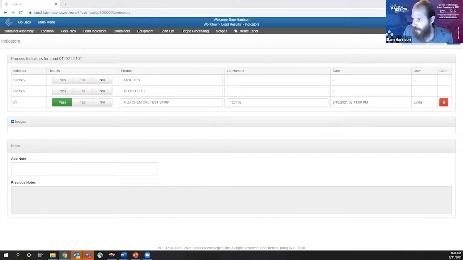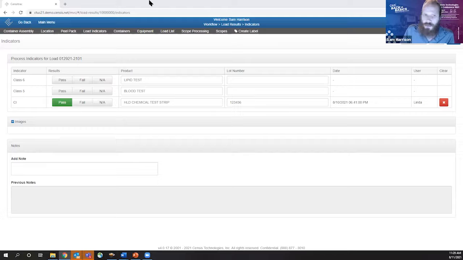For your CE, any other questions? Is the case reference number added to load? If the case reference number is added to the load details, is there a way to get a report for all case reference numbers related to the scope? Report for all case, yeah. I think so. Let's check that.